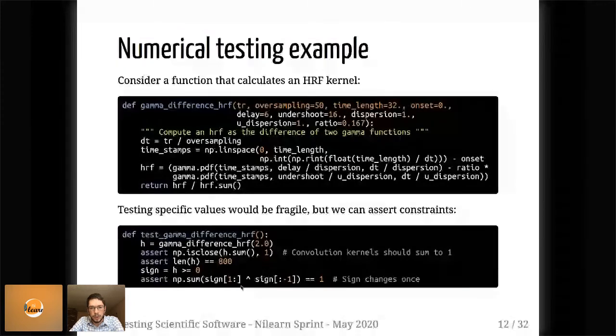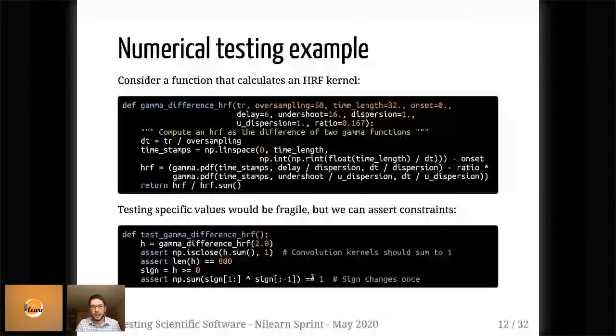So this XOR, I could go into exactly what I'm doing here. I'm taking all but the first sign, and then element-wise XORing it with all but the last sign. This is a measure that will give me some indication: it will be true if it changes, false if it doesn't change. And if that only happens once, then the sum ends up being 1.